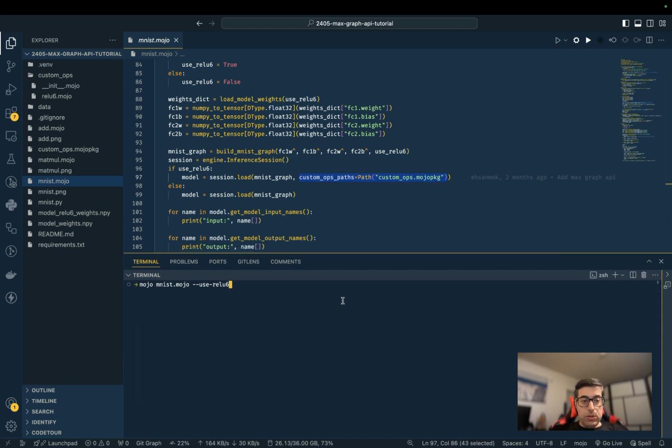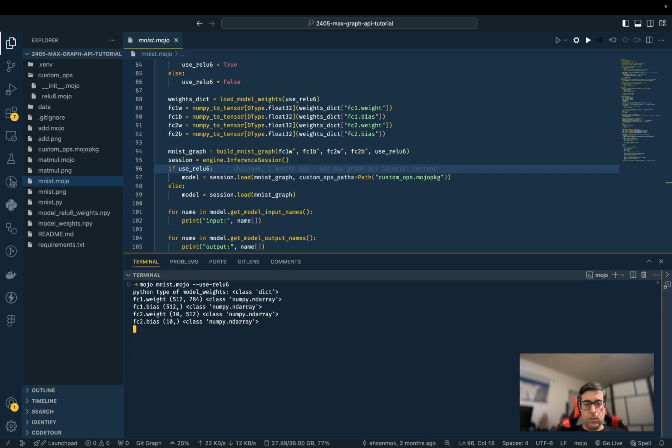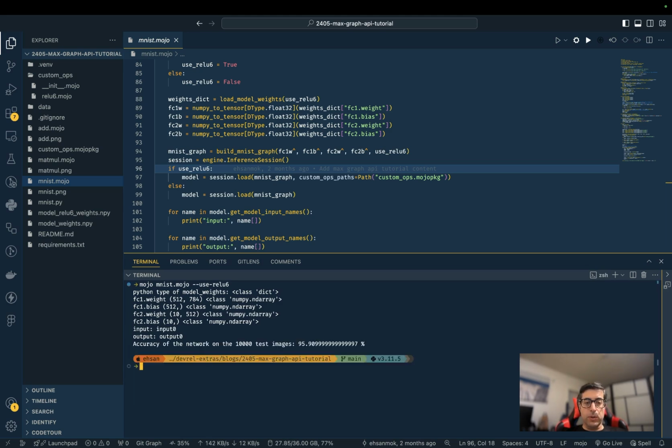With those in place, I can now use Mojo to compile and run mnist using ReLU 6. The initial output is the same, and we should expect to get the exact same accuracy, which is 95.91%.